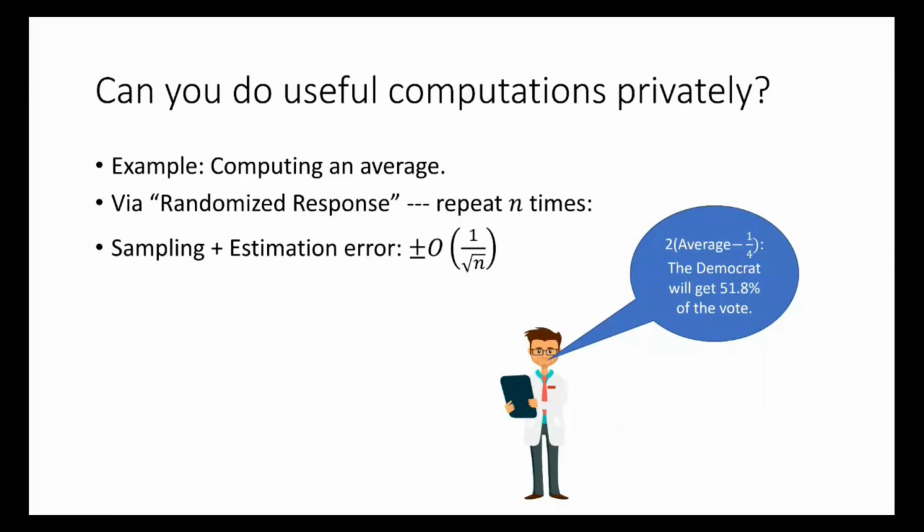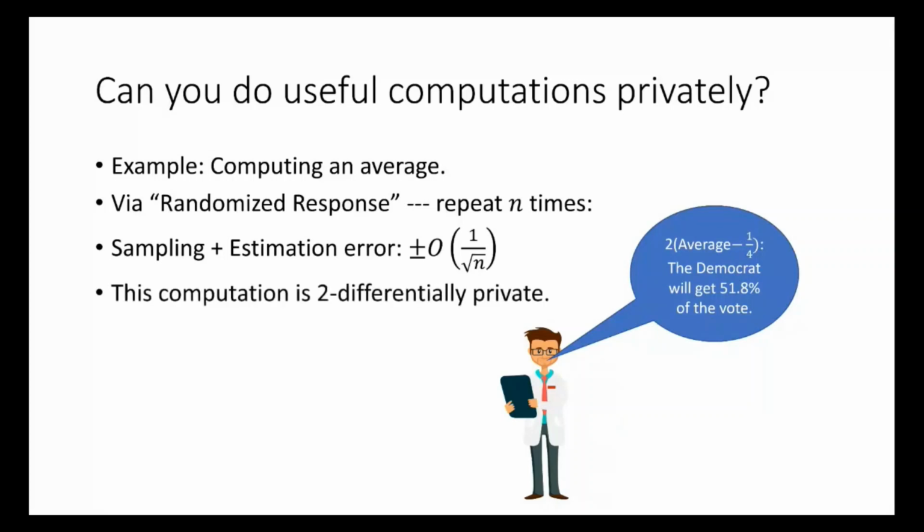Okay, so I can get, by asking people to follow this randomized response procedure, a very accurate estimate, almost as accurate as I got without the need for randomization, without asking people to flip coins, a very accurate estimate of the statistic that I ultimately wanted to compute, without ever having to directly collect individuals' data.